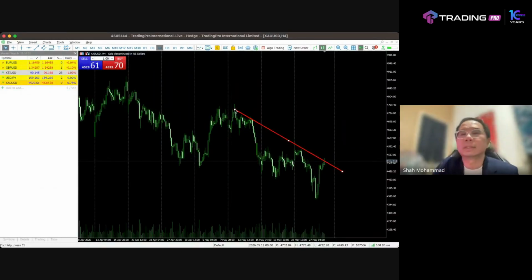From the chart I'm showing you now, which is very simple, on the 4-hour chart we are looking at the trend line. I assume the next move is either the price is going to reverse back, or it will break the trend line. If it does break the trend line, what is going to happen? The price will probably go back to the top.